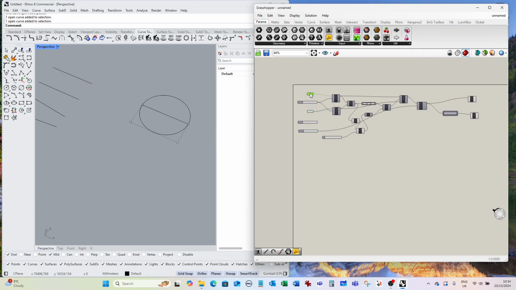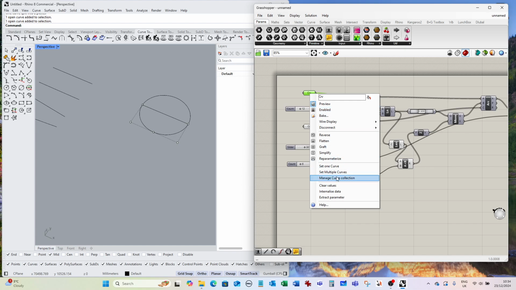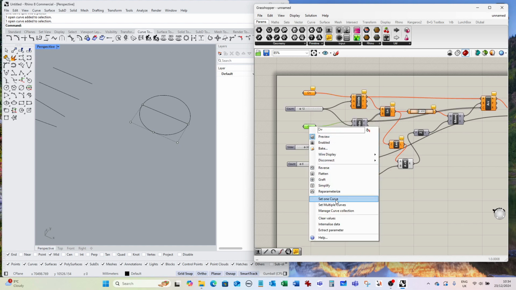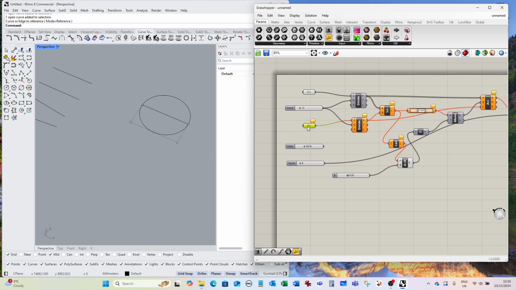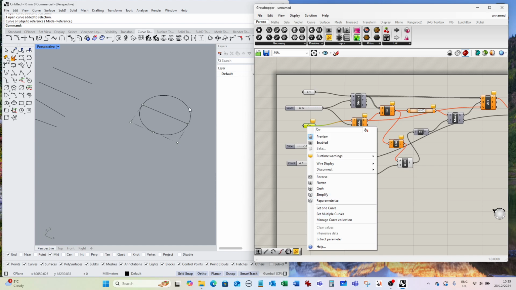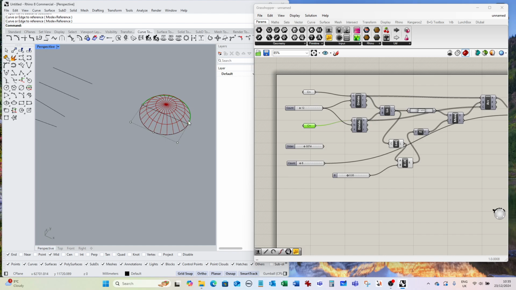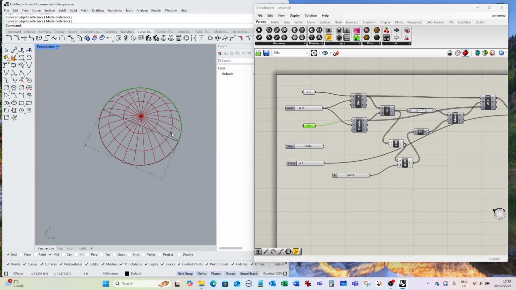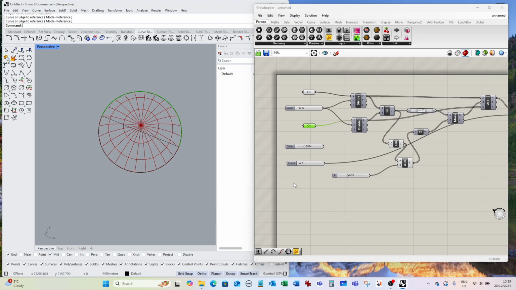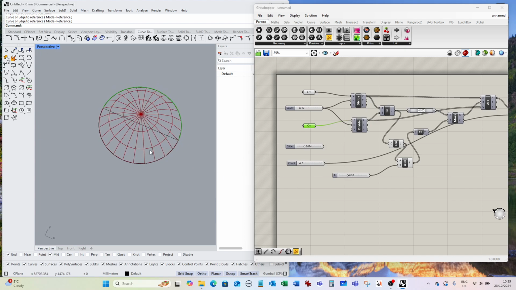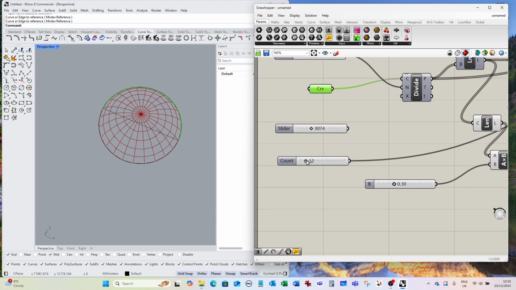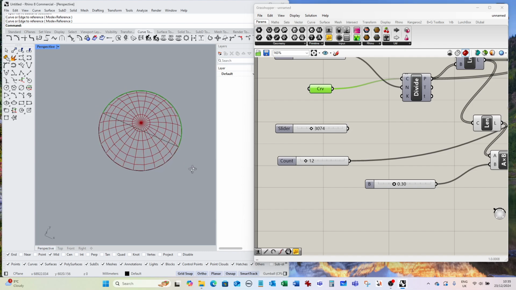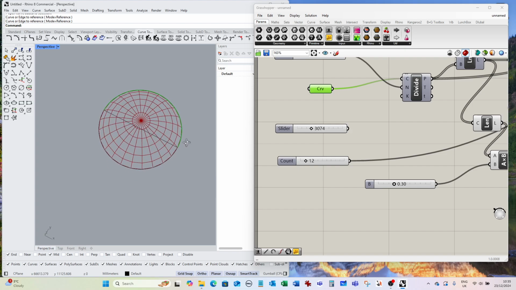If we deselect the inputs for these and select one curve on this side and select one curve on this side, like so, we can now create a dome configuration because we have different boundary lines which are in different directions to each other.